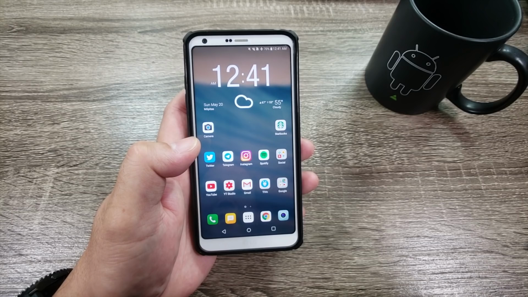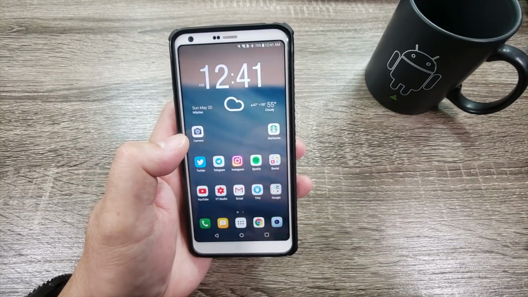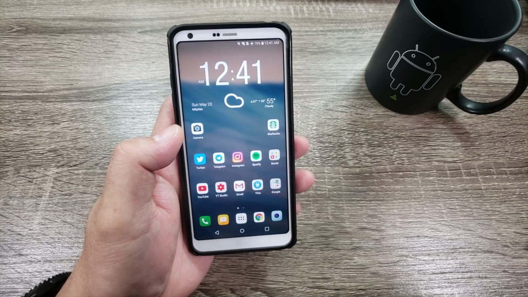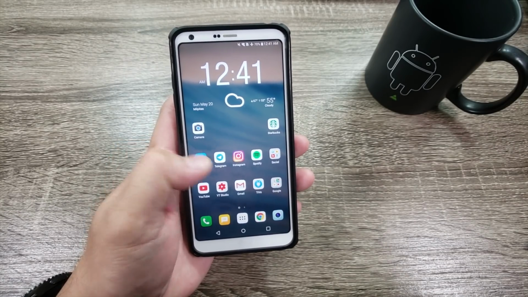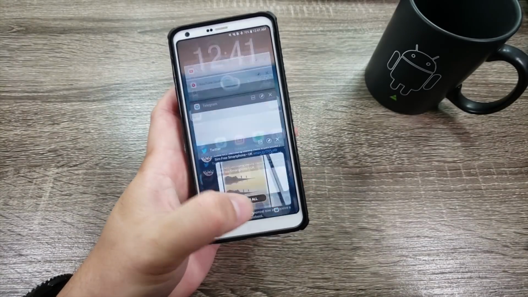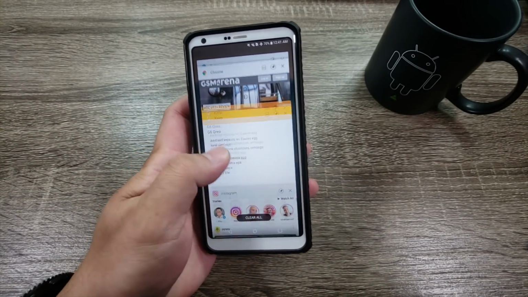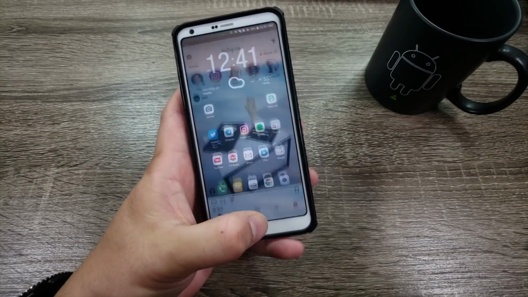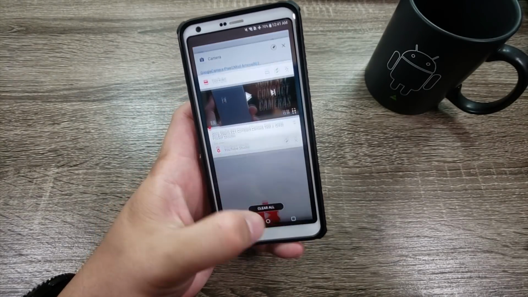It's, again, by no means slow. So just to clear that up. But the good news here is I'm not really seeing any kind of slowdown from Oreo. But again, I'm not really noticing any kind of big performance boosts either. But as you can see here, just everyday use and moving between all the apps and doing some multitasking here, I'm not really seeing a lot of slowdown. It's pretty fast and pretty fluid.